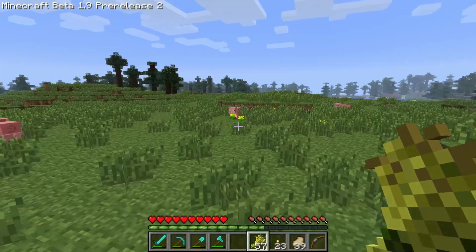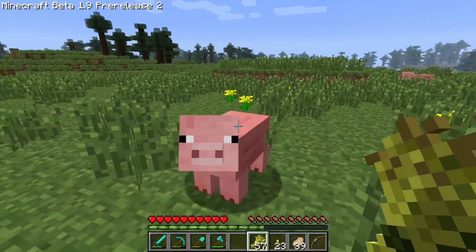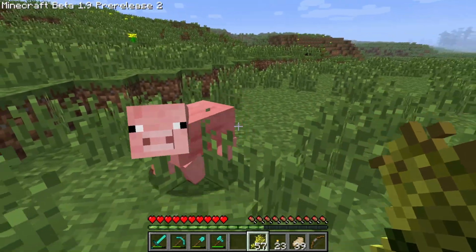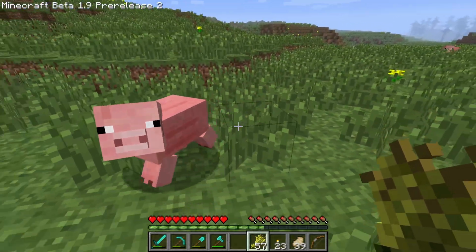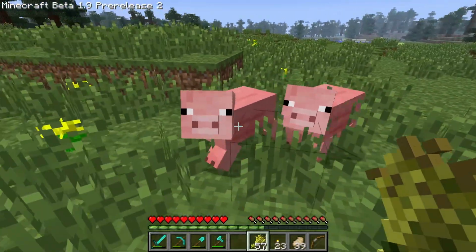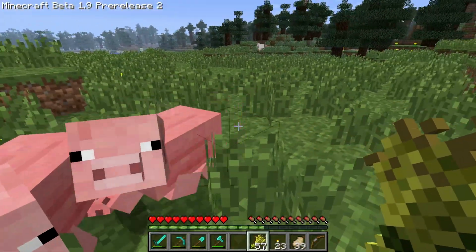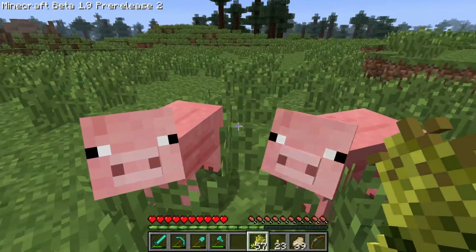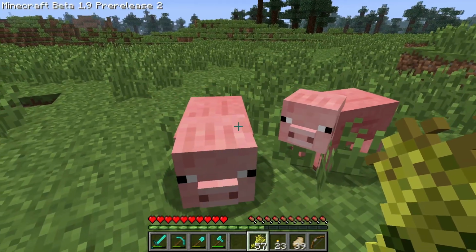Got a few pigs down here. Now, let's see if I approach this one. You can see that it actually starts to follow me. And this is an interesting new mechanic because it means that I'm now able to manipulate where a mob goes just by having it follow me like this. So if I ever need pigs or some other animal for some reason, I can just have them follow me right across the map.